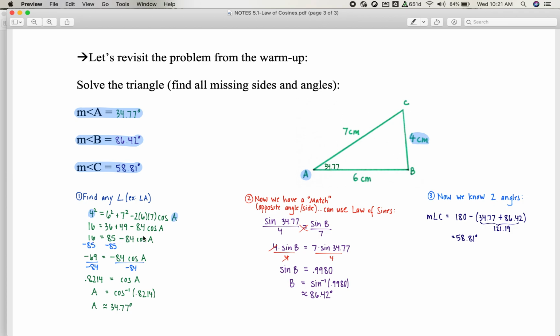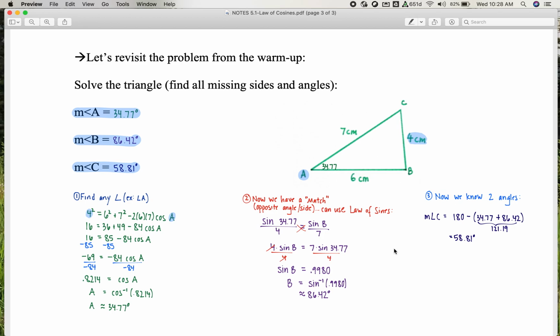So at this point right here where I have the arrow, it's actually completely simplified. There's no more simplifying to do, which means it's time to start solving. So I'm going to look at this 85 and say, well, that's a positive 85. I can undo that by subtracting 85. And now this negative 84 is actually multiplication in front of this cosine. So I'm going to divide by negative 84, and I get this decimal here. And now all I need to do is use inverse cosine to undo cosine, and I've got angle A.